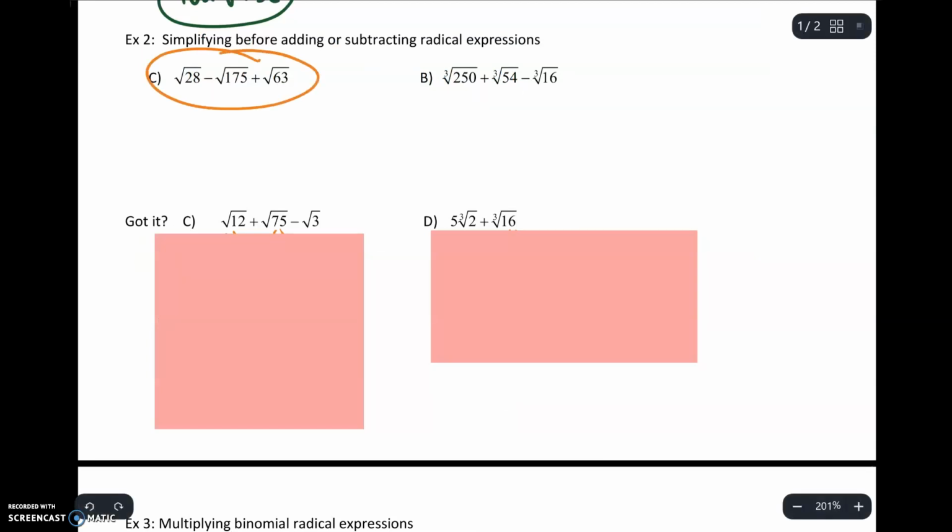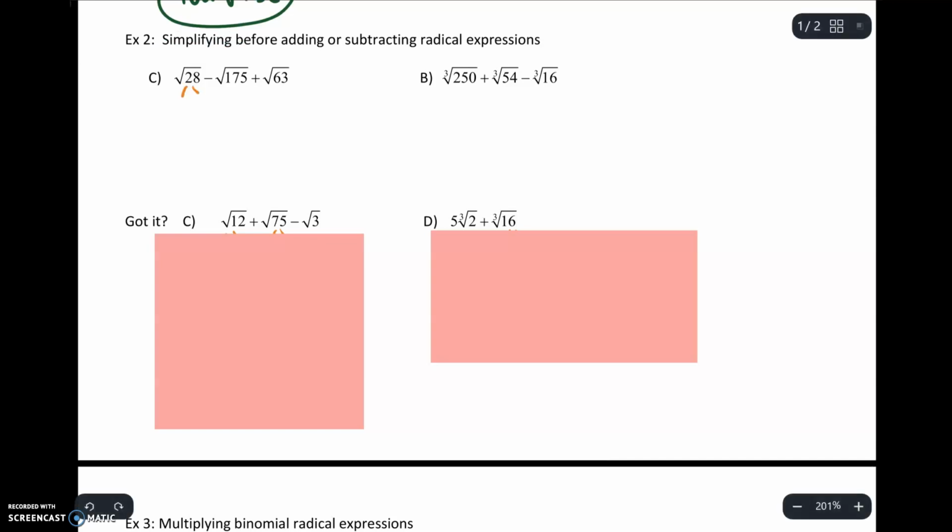Not exactly a new rule in our next example, but more of an extension of our last rule. We can add or subtract these radical expressions together as long as they have that same index and radicand. Although these don't look like they match at the beginning, they do all have the same index of a square root, but I have obviously three different radicands on the inside. What we do want to make sure of is that if I was to simplify those first, we may actually have a match that it doesn't appear that we have at the beginning.